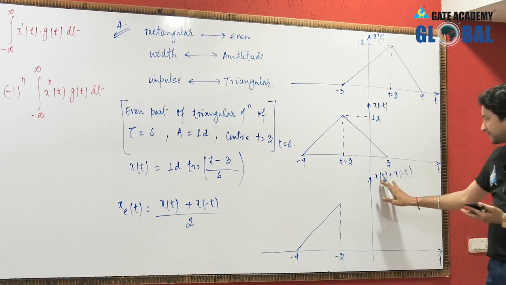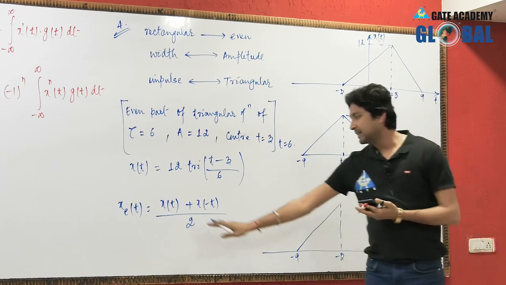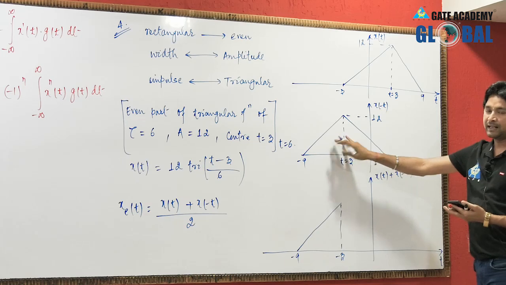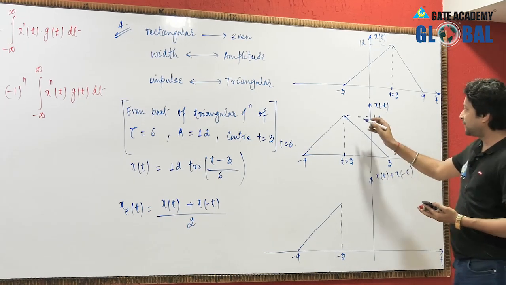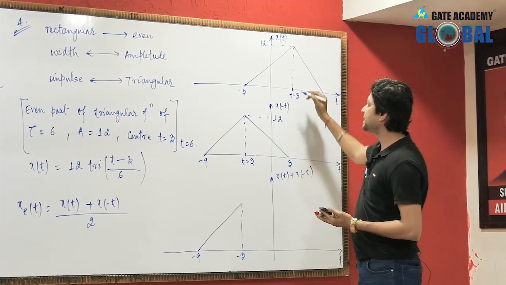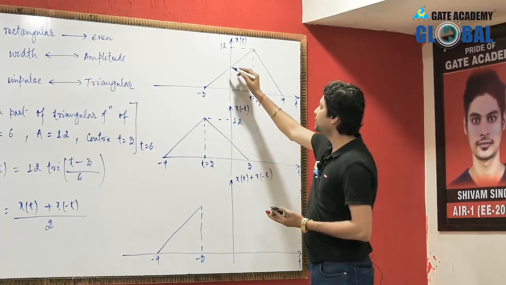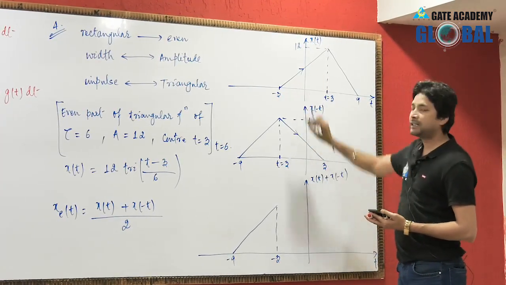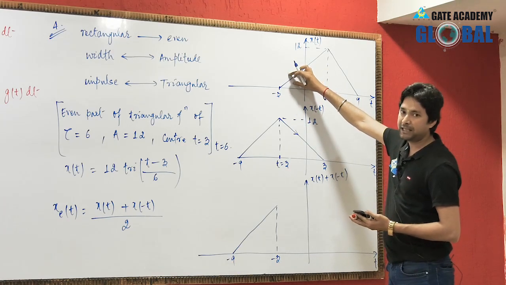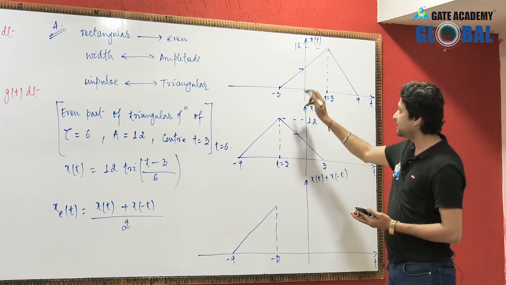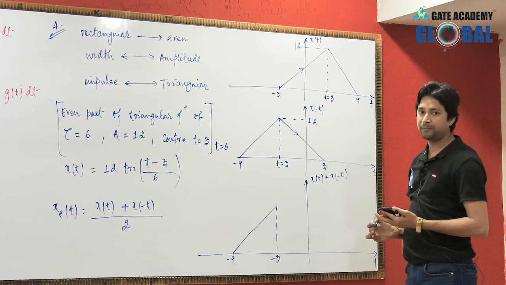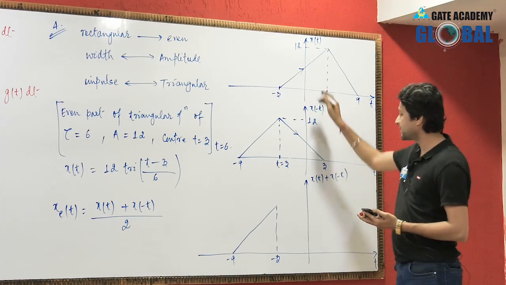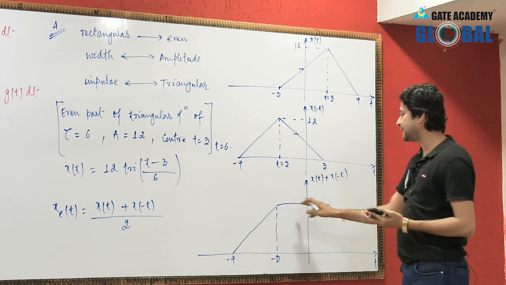Now we are just drawing x of t plus x of minus t. The even part is x of t plus x of minus t divided by 2, but we are not considering the 2. We are just adding these two values first, then we will divide all the values by 2. After t equals minus 3 and before t equals plus 3, the slope of one signal is positive and the slope of the other is equally negative. These two slopes are equal in magnitude, so adding them gives slope 0. If the slope is 0, the value is constant in this duration. So you have plotted a constant value from minus 3 to plus 3.